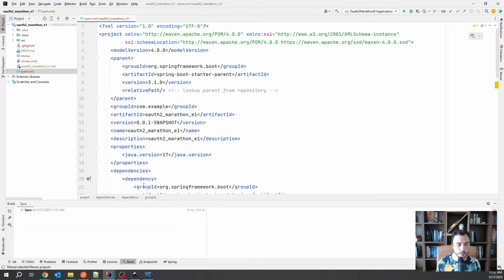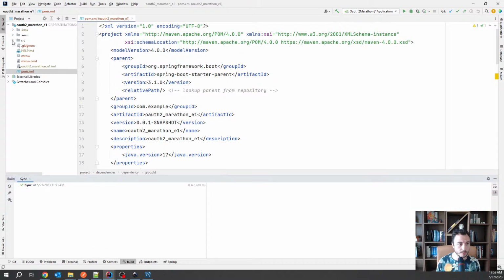So let's reload the project one more time for that. Okay, fine enough, and now we can basically start our implementation.